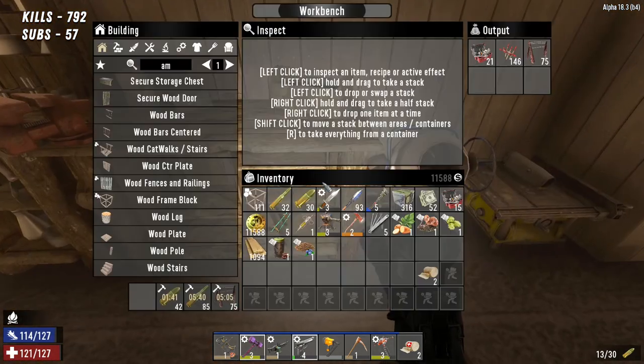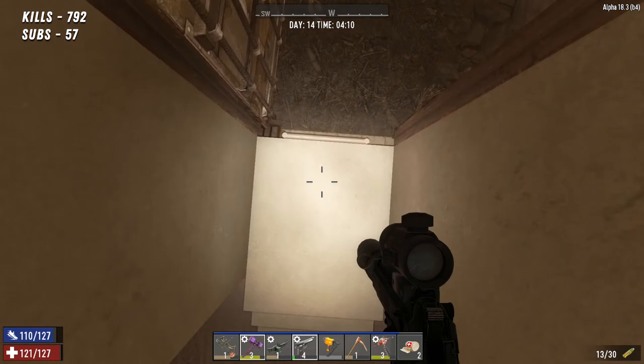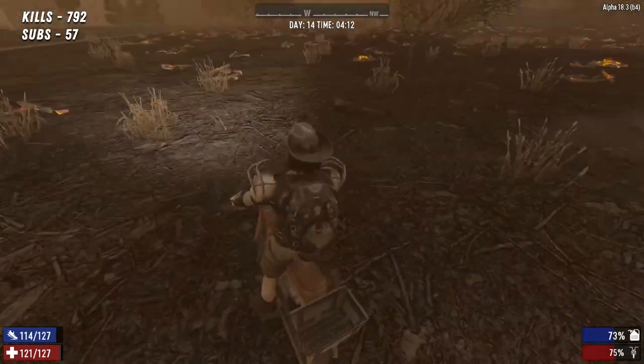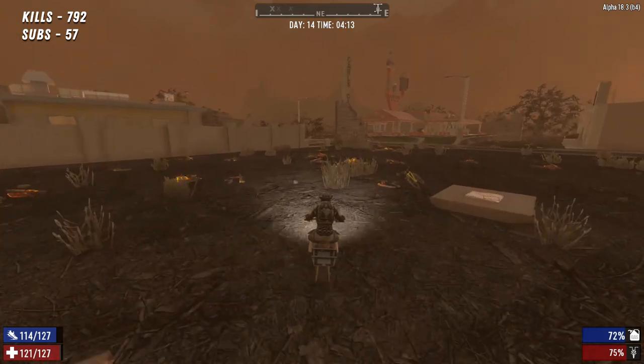So I just need to double check. No, that's fine. Yep, that's going okay. So let's go to the trader and see what we can buy. We'll head over there.